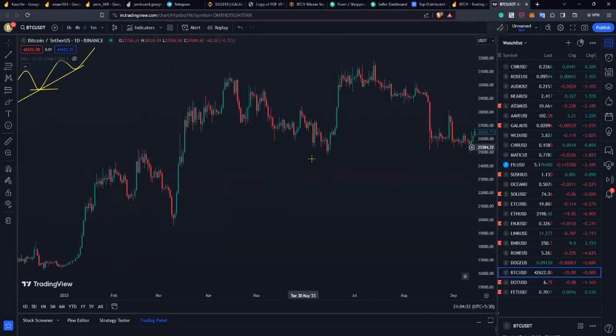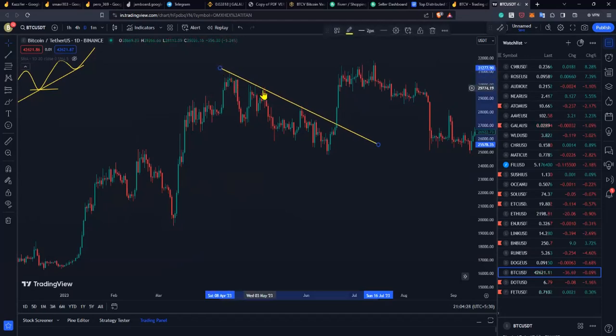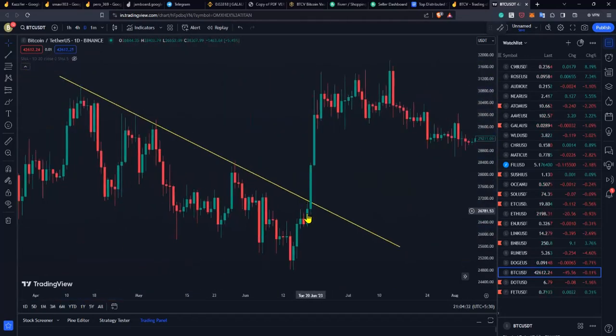For example, right here, I can draw a trend line, right? This one, see, it's a very simple trend line. 1, 2, 3. What happened next? You can clearly see the market broke the trend line, and you can see the volume, or the size of your candlesticks. See how solid they are. They are bigger. There is more volume, more buyers. So once a trend line is broken, you will always see some kind of volume.